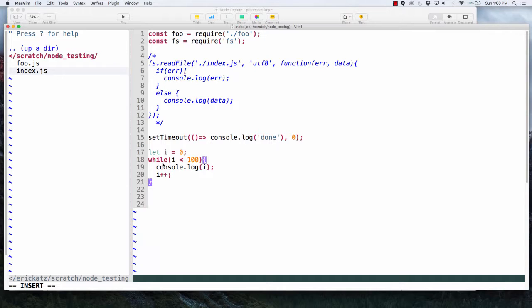Although there are ways of actually creating other threads in Node. It's not something I've ever done, and I work with Node all the time. But there are ways to do it, obviously, because someone who wrote this library ended up creating threads that end up opening up these other files.